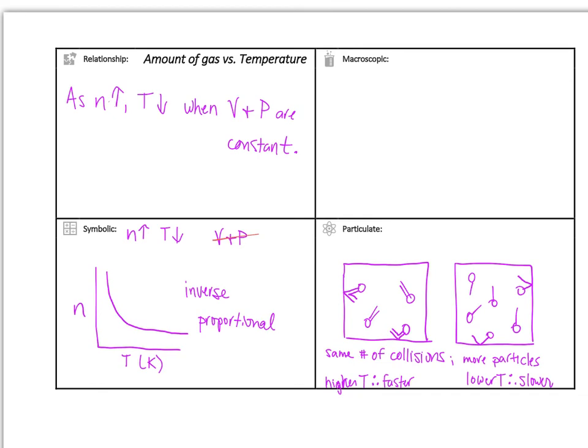Okay, so if you think about this, the particles have to go slower so that we don't have more collisions. If we were to put those particles at the higher speed into that same volume of a container moving at that faster speed, there's going to be way more collisions that take place. And so the pressure on the inside would be greater. That's not what we want here. We want the pressure to be the same. So the particles have to slow down when that is the case. Right?